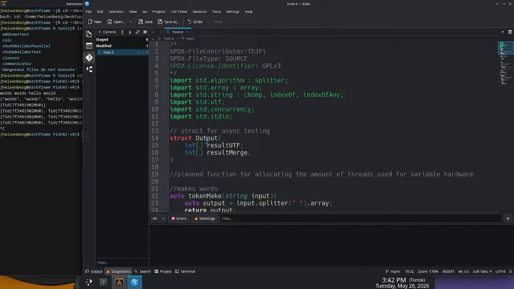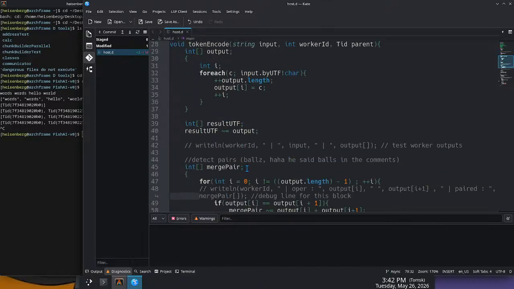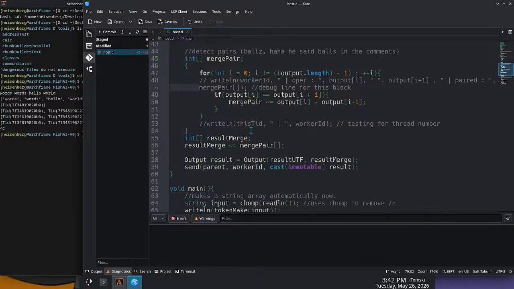So it wants to receive this struct, which is our result, which contains result UTF and result merge arrays. Is, I think, the first thing we should check, but I think it would be checked by the thing. Is it appending these? And then it's actually making that result, right? First thing we should check is that it's making the result.